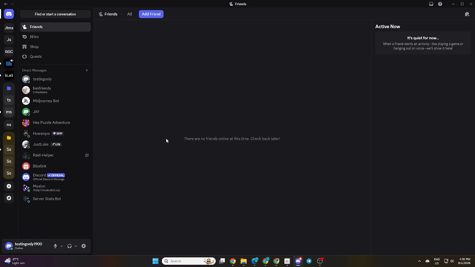To begin, open Discord using your web browser or the desktop application if you already have it available. If you're using the web version, sign in to your account to access the main Discord interface. After signing in, you'll see the list of servers displayed as icons along the left side of the screen. Each server is a community centered around a specific topic, interest, group of friends, school, or gaming community. Simply click on the server you want to enter.